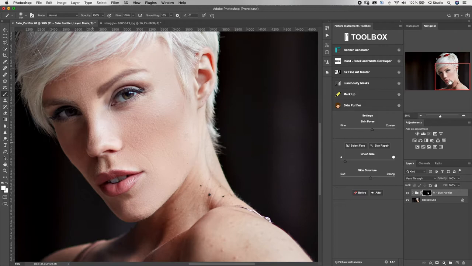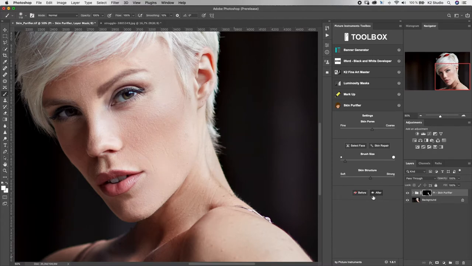First of all, we choose selected face to make clear how big the face is in the image. But of course, you can repair the parts outside this area too. So in this way, we do the shoulder, her neck here, and get a fast and beautiful skin retouching with only a few clicks. We have a look at the before and the after.